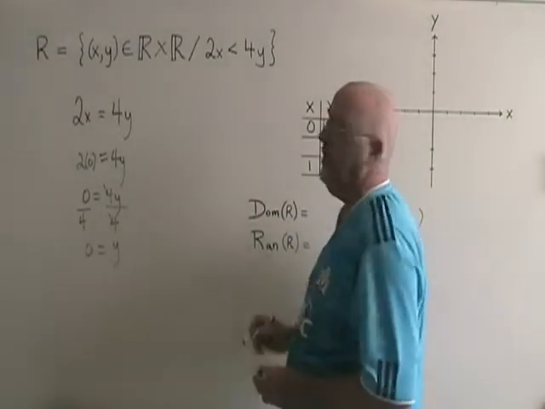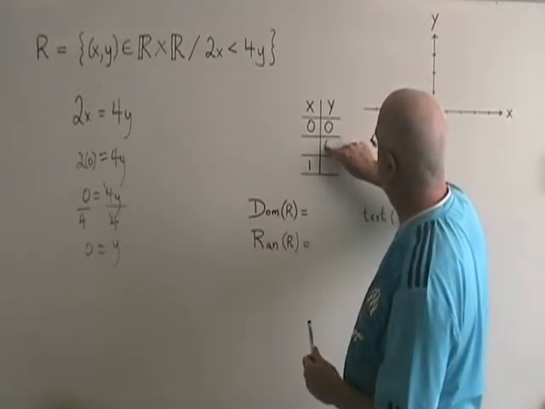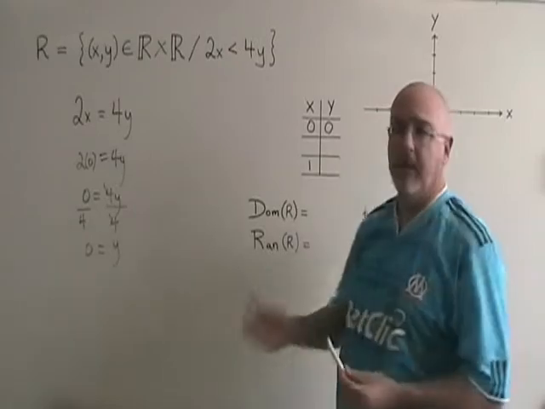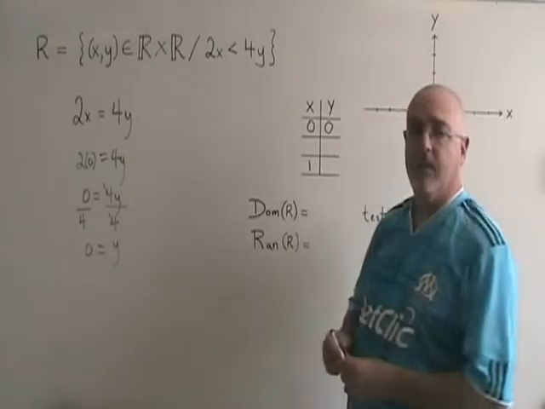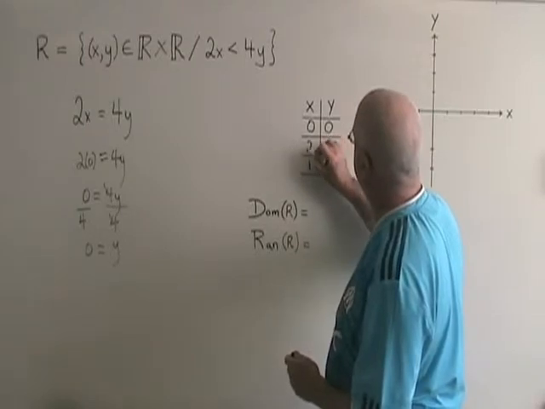That means that both of my intercepts are in the same place at the origin, which means I cannot find the point y equals 0 as my second point. I would just find 0, 0 again. So I'm going to substitute, choosing another x.